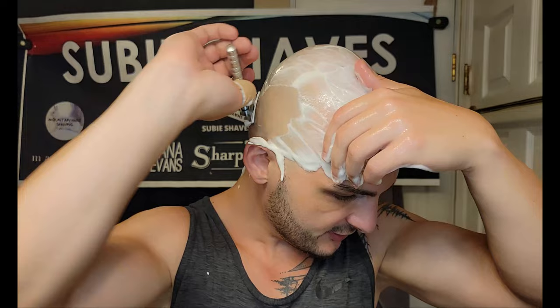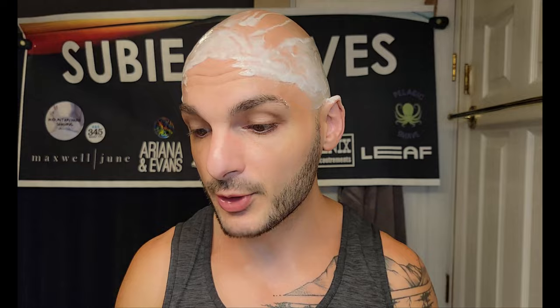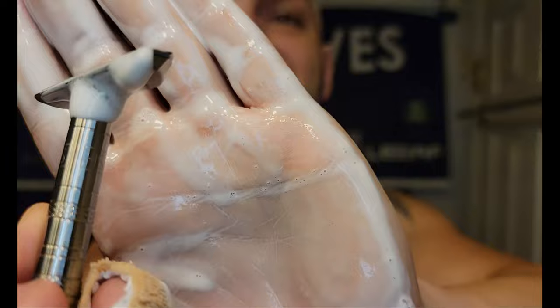Some of you may have noticed my Subi short recently on the Vector. My Vector had problems — it had issues, it was not happy, it never released the blade, and I did a video on a workaround. Turns out that workaround really shouldn't have to happen, and there is a resolution. If your Vector has a seesawing blade action, go check out my Subi short. Shane actually shared with me the way Blackland recommends you fix it at home, and it should resolve any issues with holding the blade. Since I did that, the blade seems to sit better and more flush.